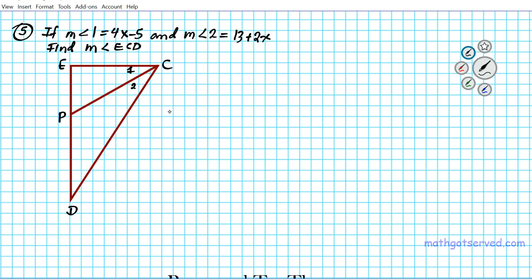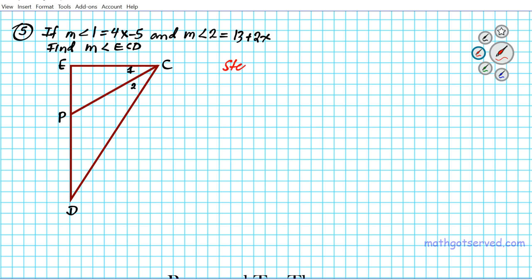All right, so in this particular problem, we're looking for the measure of the entire angle, which is dependent on 1 and 2. And you notice that 1 and 2 are algebraic expressions. So this is going to be a two-part process. So we need to figure out what x is, and then we can use x to figure out what the measure of angle ECD is, because if we know what x is, then we can figure out what the measure of angle 1 and 2 are. Okay, so technically it's a three-part process. So I'm going to make it 3 steps so that nobody gets confused.